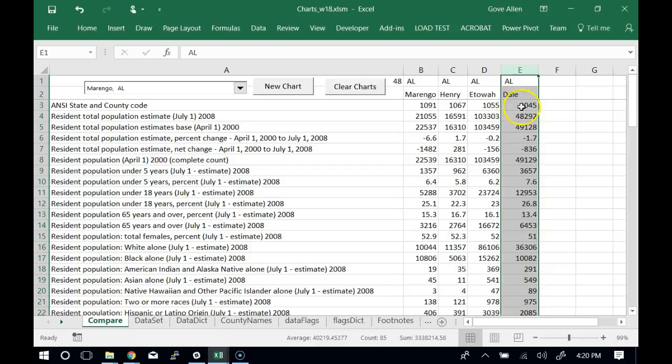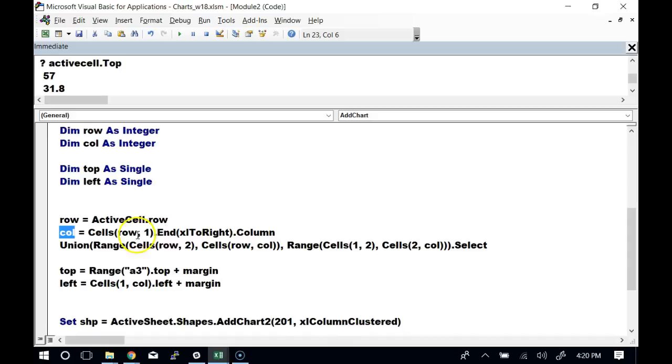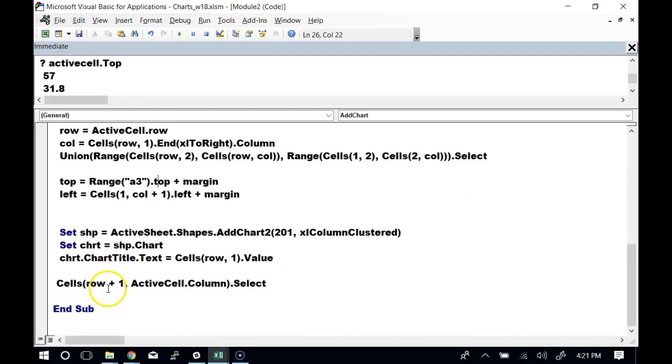So unfortunately, there's not a right property. I can't ask for the right of the column. So what's the next best thing? Oh, I could say, that's good. I could take the left of the column plus the width of the column. But I heard another one over here that involved a plus. Column plus 1. Yeah, col plus 1. Just look at the next column over. Ask for the left of the next column over. So col plus 1. Okay, so I've established these, and now let me go set them, and we'll take your question.